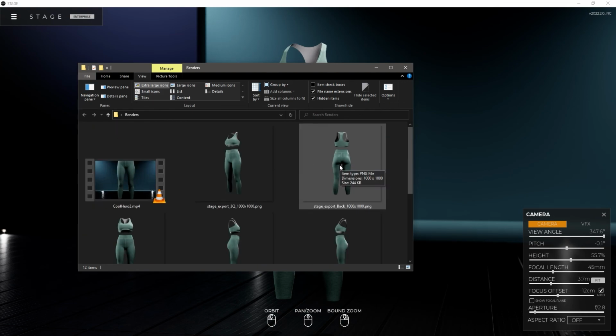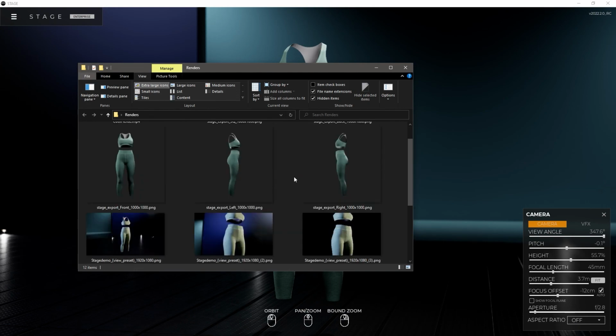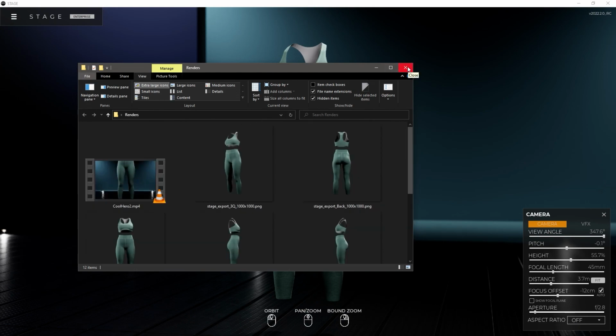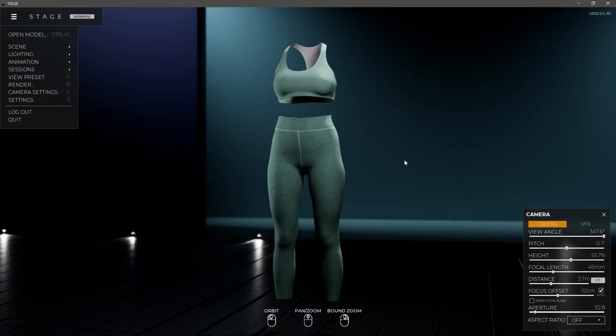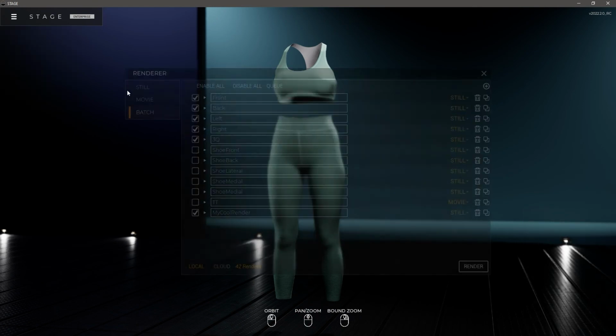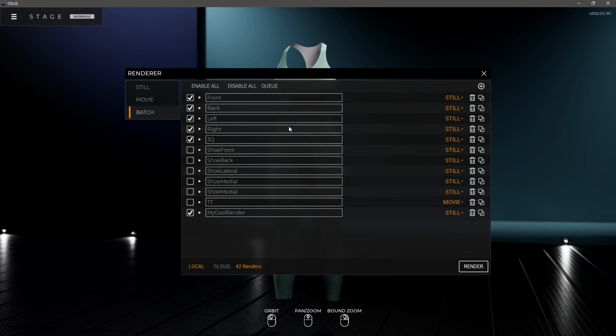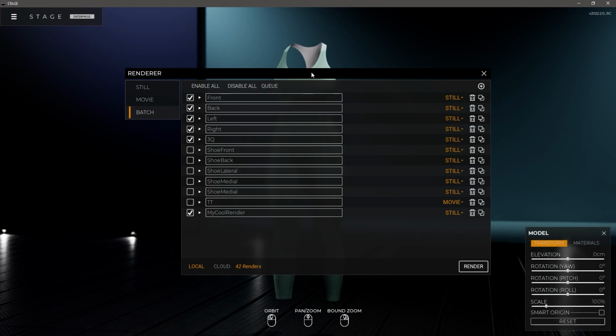See that? So that's one thing to be aware of: if you go through that and you render it and you notice it's cropped, you need to make sure that your aspect ratio is off in the viewport. Okay? So batch rendering allows us to do a lot of things very rapidly, and that means you can set this up. I could import a new model, and then I could just go to the next batch or the next render session, and then just render again, render again, render again, and it goes much faster that way. So once again, batch rendering is available to all of our enterprise and small business customers, and will allow you to automate a lot of your rendering tasks.